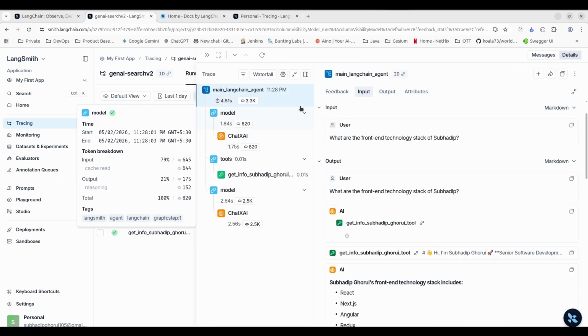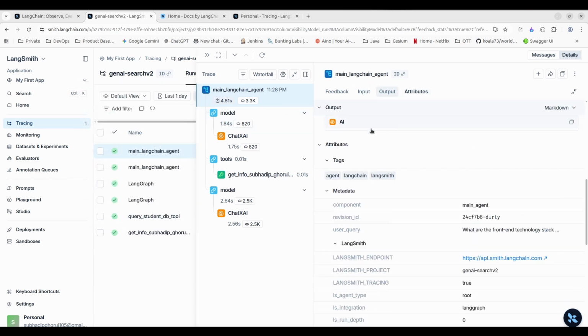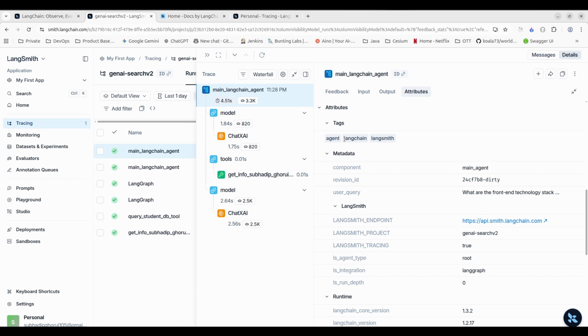This is very useful when you are using multiple agents. In the attributes we can see the tags: agent, LangChain and LangSmith. And for the metadata, you can see the component is main agent, and this is the user query. In this way you can also set some metadata for debugging and tracing.